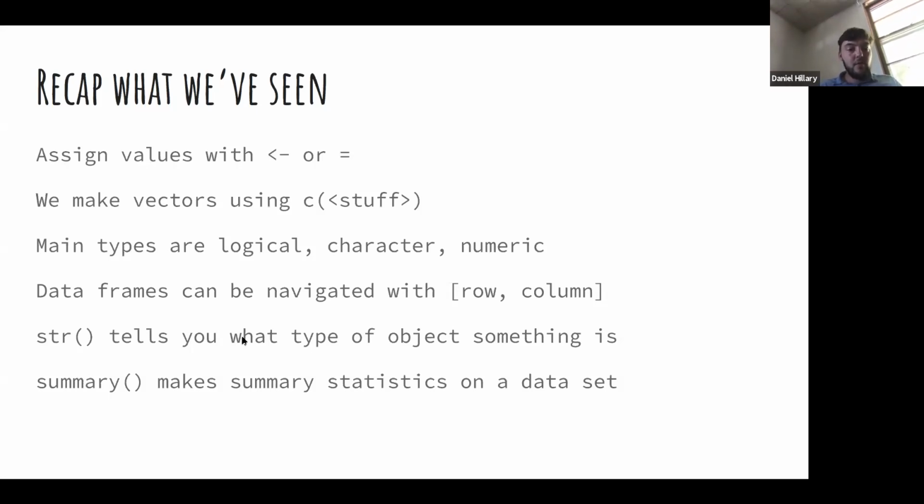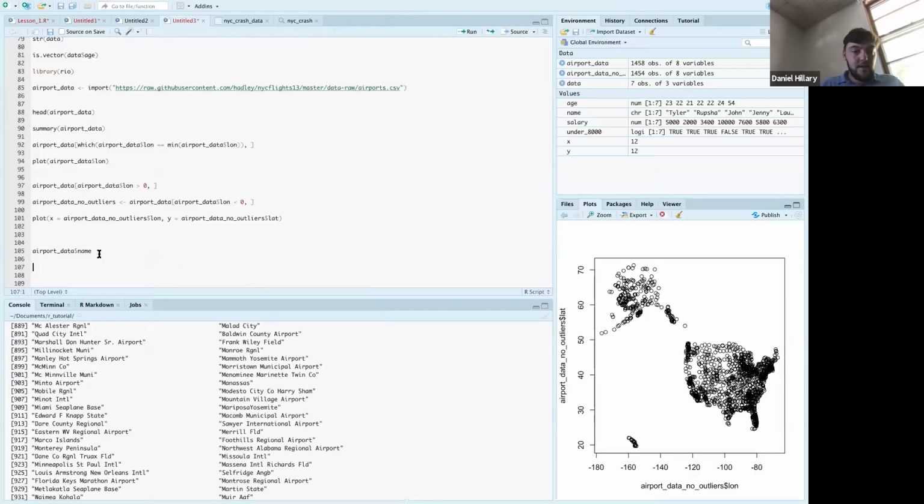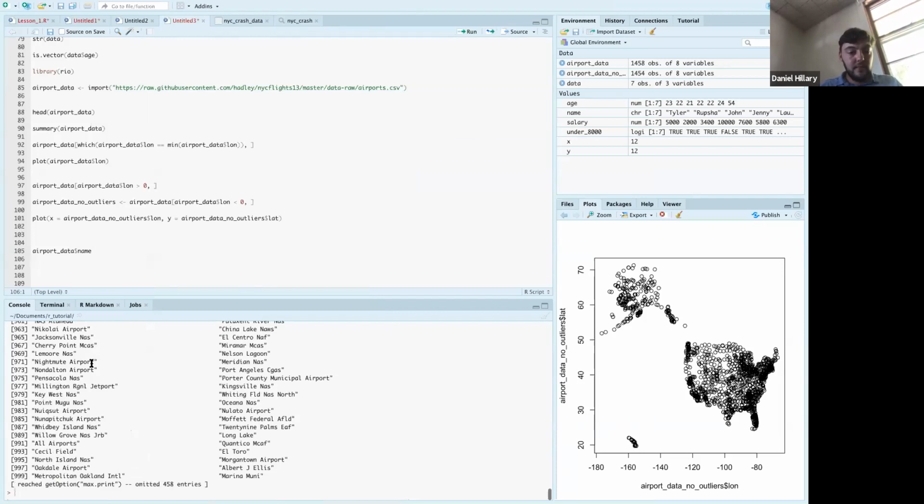So what we want to do is choose... Oh, I've just realized I'm not sharing my screen. Let me share my... Yep. Hang on a second. Where'd it go? Okay, now we're back.